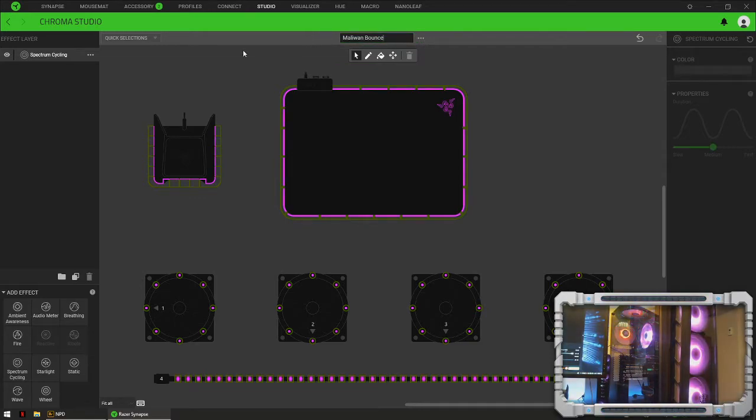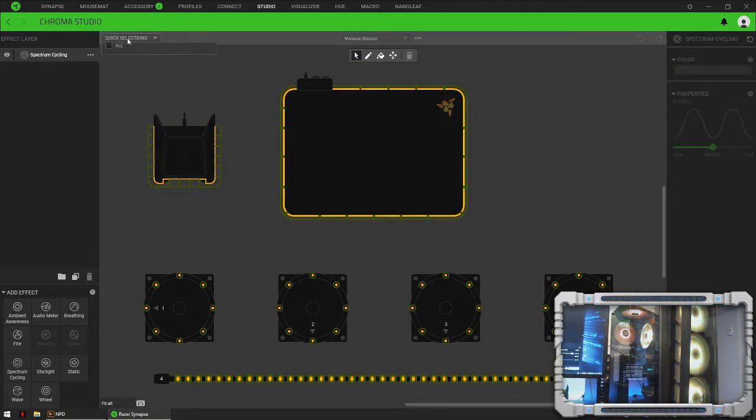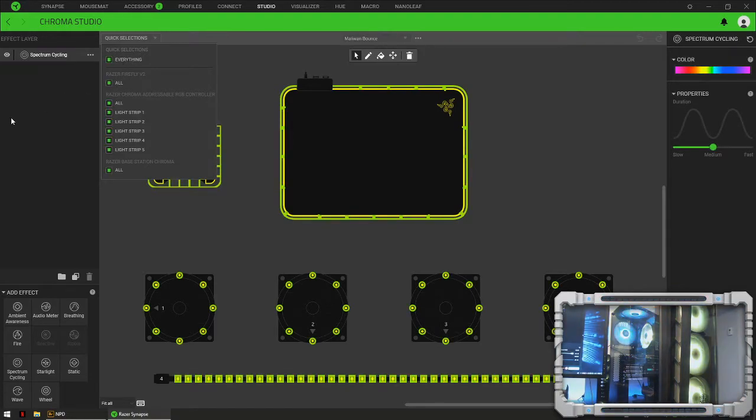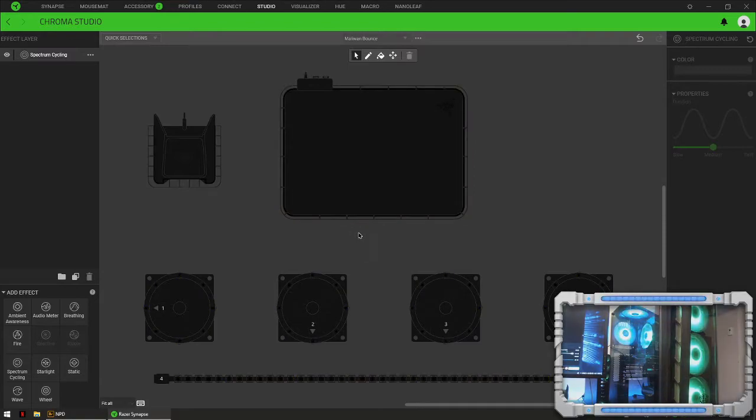Okay. And it's going to save that as it is. And I'm going to go ahead and select everything and then delete. And that's going to get rid of the effect.